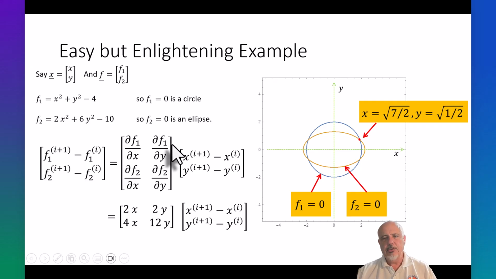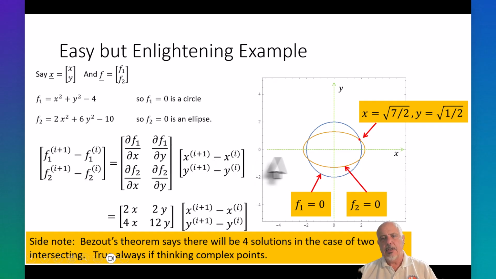What we're going to do is try to find that one particular root. But this is a good example where we're going to have more than one solution. And Bezout's theorem says that when you have two conics, you're going to get 4 solutions. You may not know how many solutions there are, but be prepared that you potentially could have more than one solution. You could actually have no solutions, or you could have more than one. So all kinds of opportunities there for these things.